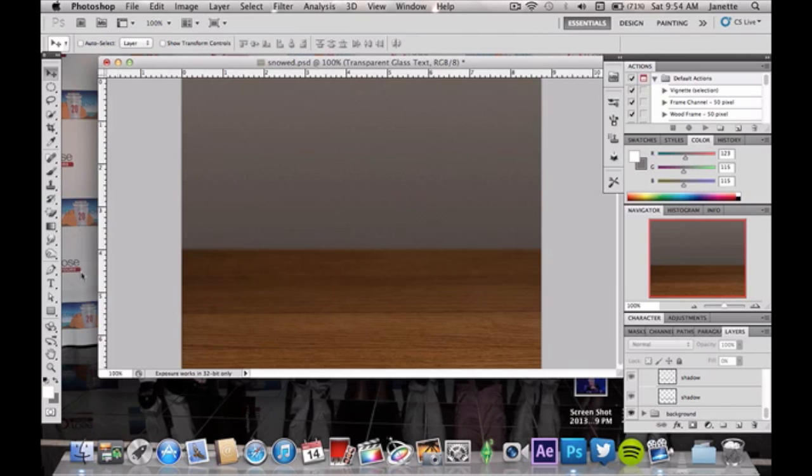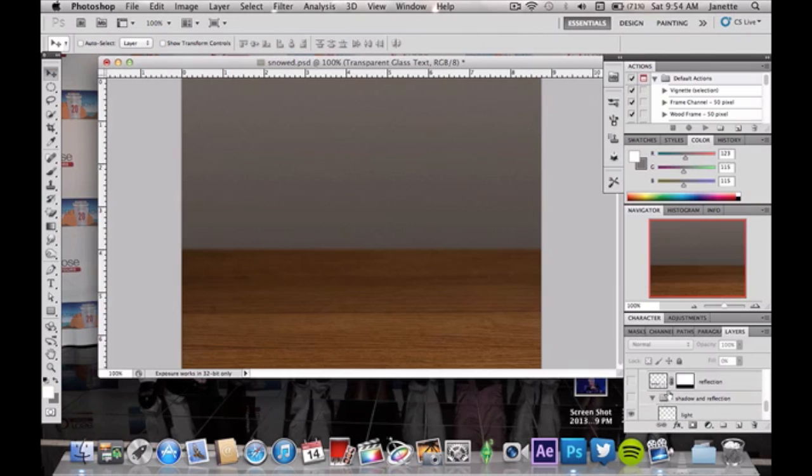Then I'm going to grab my text tool, and the text we'll be using is Cooper STD. If you don't have that, you should, because it is automatically in Photoshop / your computer. Most of them have it, but if not, you can go into dafont.com and I'm sure they'll have it there or something close to it. So go ahead and type your text.